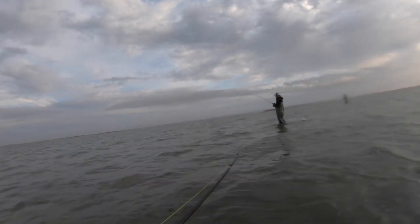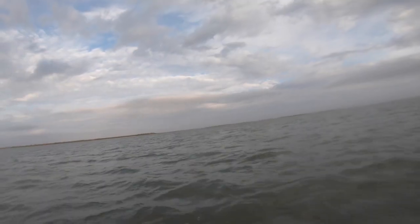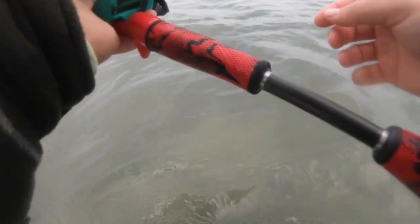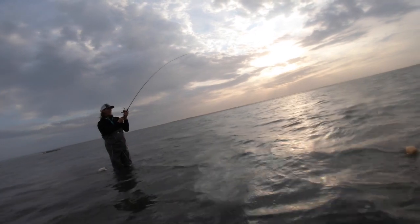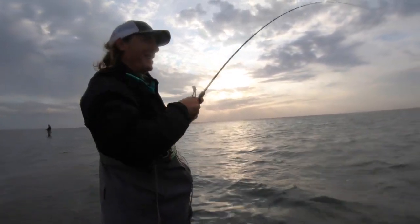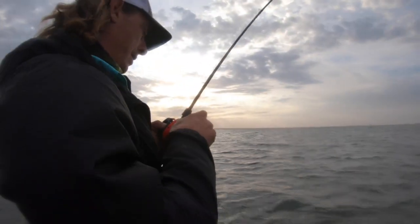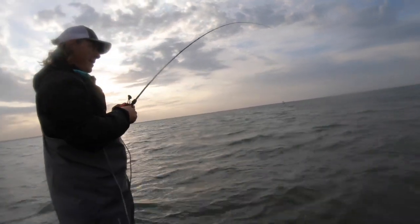You got that oyster fish. What, you got a red? Golly, that's gotta be a red. Big old redfish? What do you think you have? 40-inch trout state record. Dude, he is peeling line. Sheesh. We need a net for this one. Your state record. Do not let that fish get off.